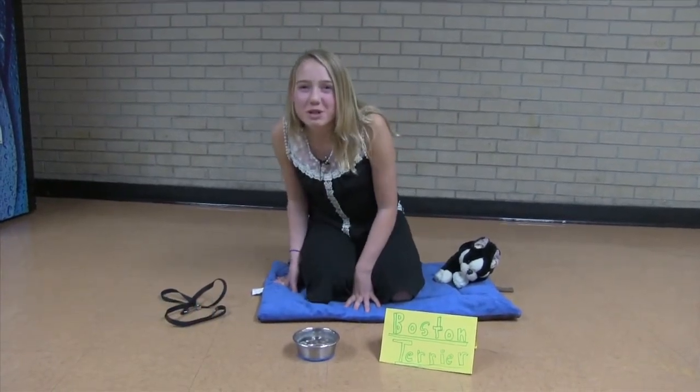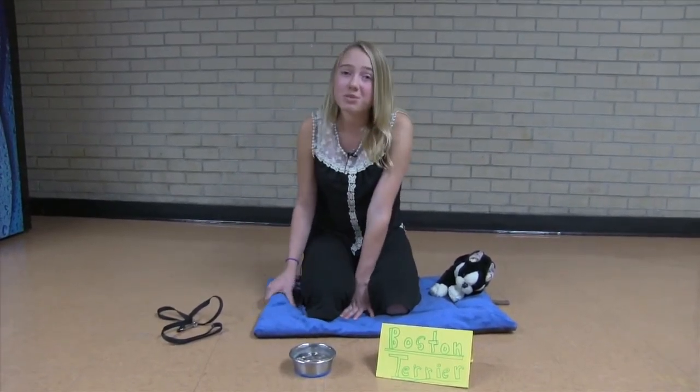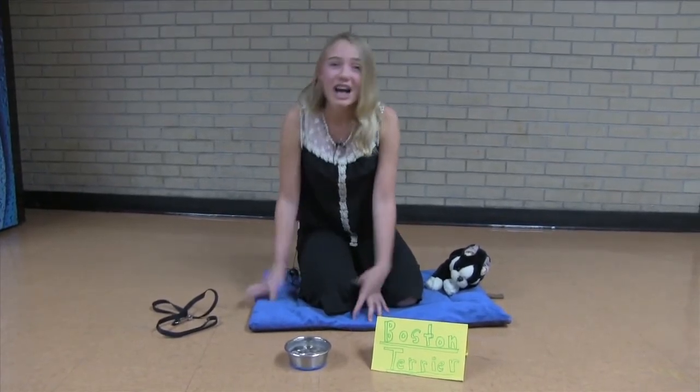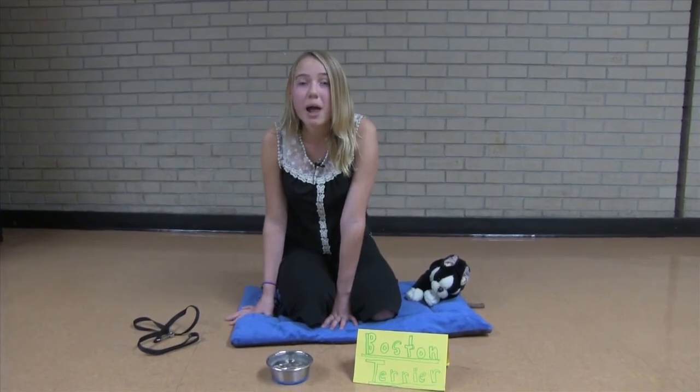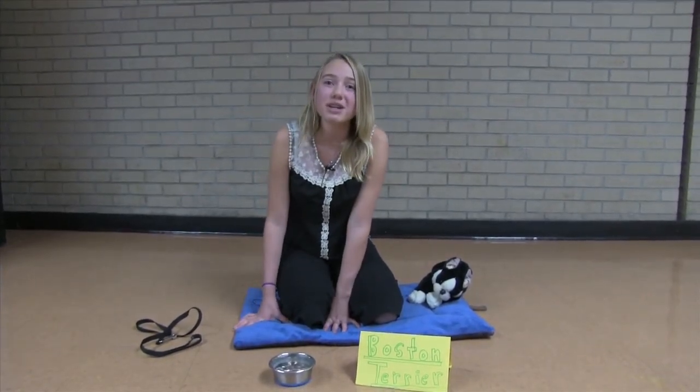Well, hello there. Are you going to take me on a walk? Wait a minute — are you supposed to be here? My master trained me not to talk with strangers. Although being a Boston Terrier like me, I do have a sweet attitude. See my markings? We are known for being the American Gentleman — though I don't know how that works with me being a girl, but I just go with it. In the 1870s, wealthy Bostonians crossbred the White English Terrier and French Bulldog to create the perfect dog fighter. We used to be very muscular, weighing at least 25 pounds, but now we've become sleeker and agile like the White English Terrier and can jump up to four and a half feet — that's like you jumping 17.6 feet in the air.